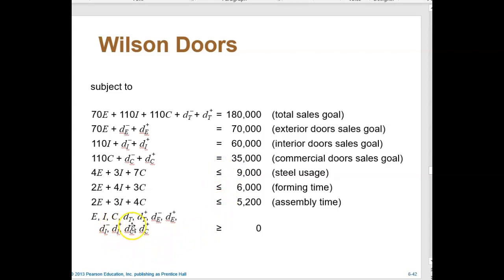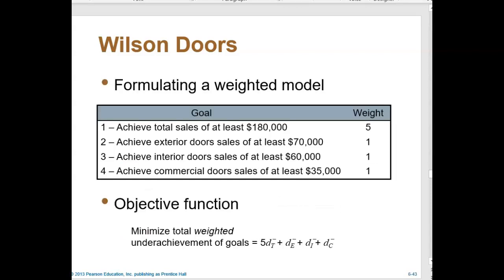And obviously the non-negativity constraint that all of our decision variables must be greater than or equal to 0, or non-negative in other terms. In general, once we have defined all of our goals in a GP problem, the management should analyze each goal to see if it wishes to include only one or both of the deviation variables for that goal in the minimization objective function. In some cases, like I mentioned earlier, goals could even be just one-sided. So it's not even feasible to have two deviation variables. It's feasible to have only one deviation variable.